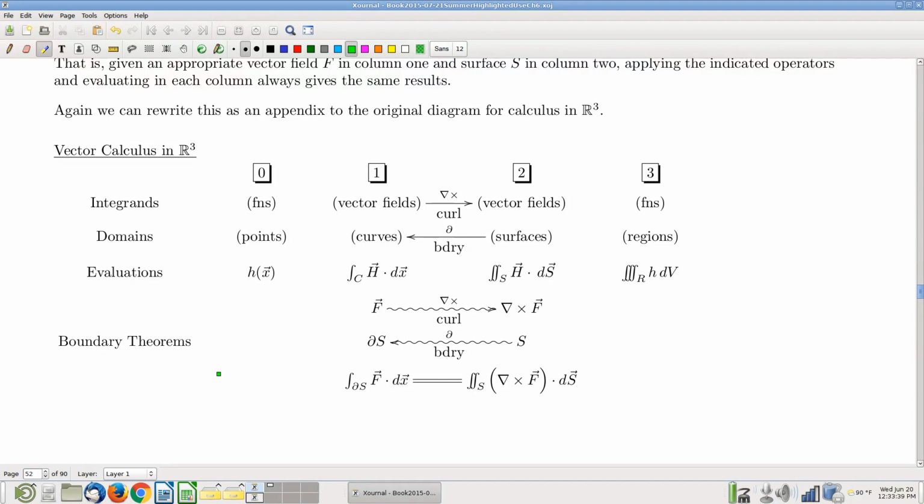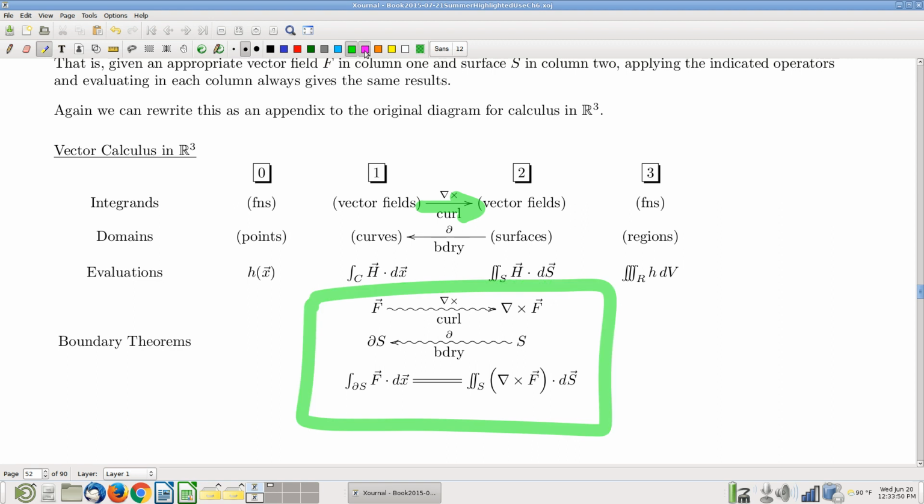All right. So the curl operator completes the diagram in this natural way, as illustrated by Stokes' curl theorem, as follows. If you take a line integral of a vector field over a boundary curve that's a boundary of a surface, just like this says right here: line integral, vector field, curve that's a boundary of a surface. If you, on the other hand, take the flux of the curl of that vector field through the original surface, you get the same thing. Okay, so that follows the pattern that we've seen.